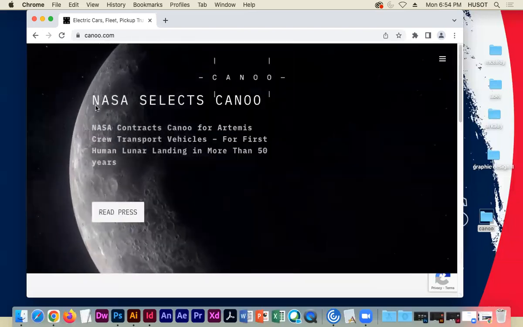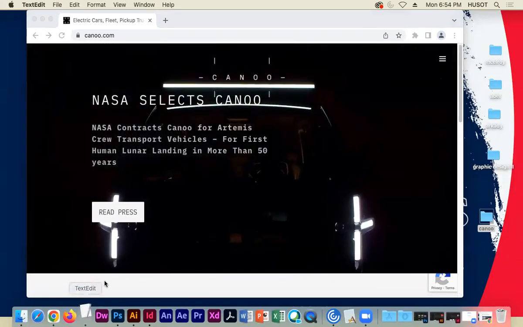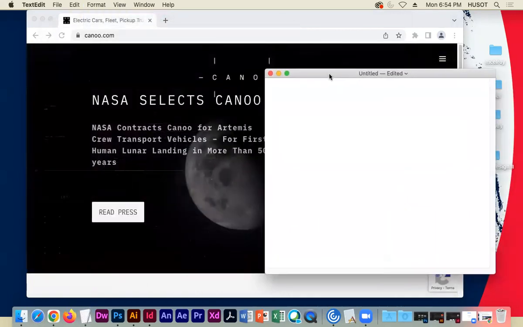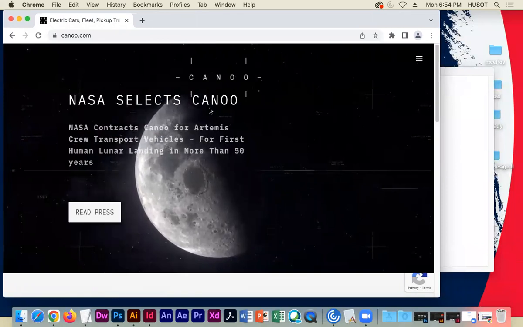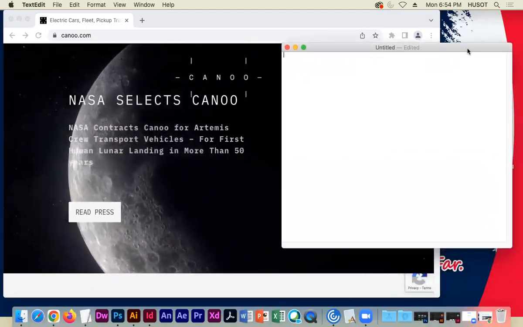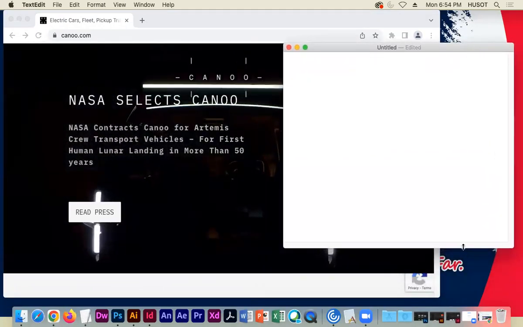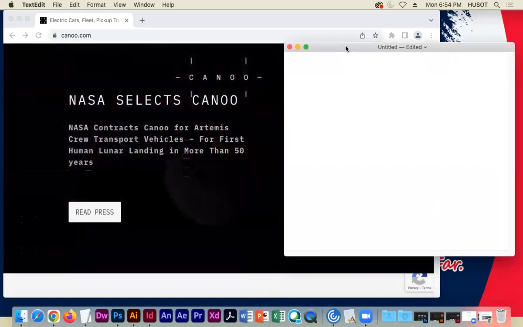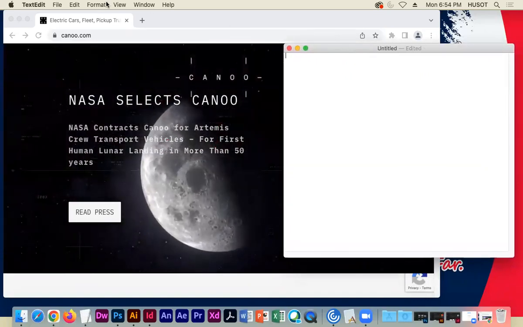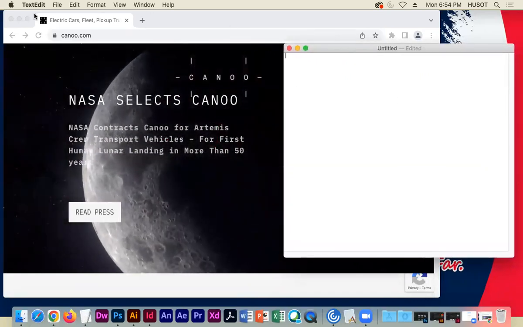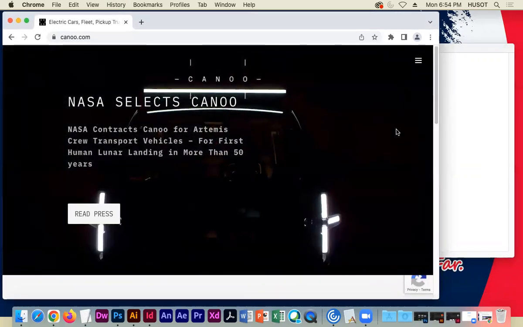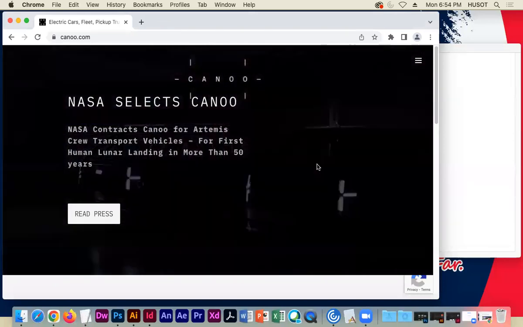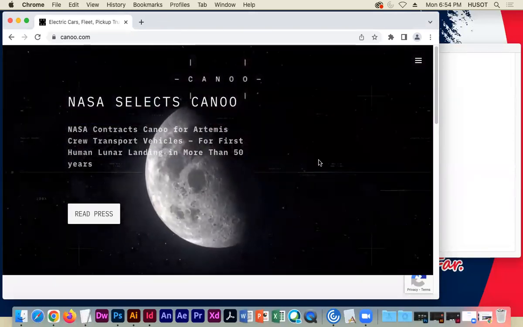$8,000 to replace batteries. Okay, so I'm going to go into TextEdit and format my text to plain text, because this is going to be my document. I'll have my clients send me text, either in an email or a Word document or whatever desktop publishing software they feel most comfortable with, and I'll ask for certain things: give me your product descriptions, give me your story about your company, give me the text you would like on your website or on a brochure or the things I might be building for my client.